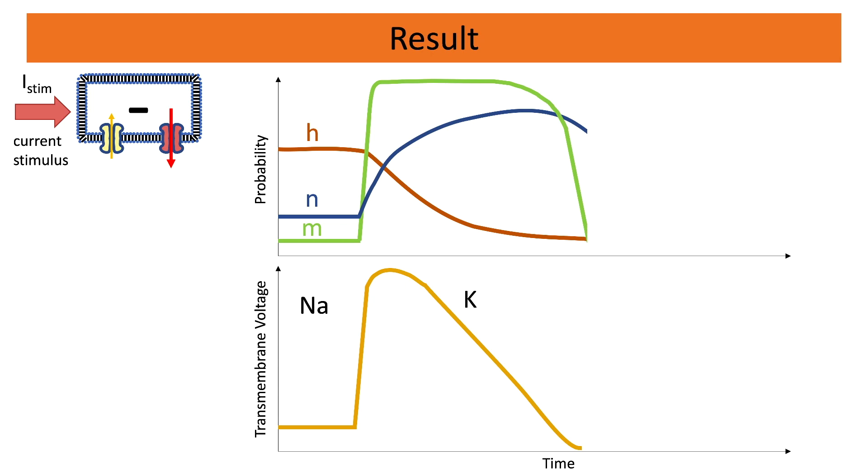Due to a slower closing time of the potassium gates, they remain open even as its initial stage is reached and we have hyperpolarization.